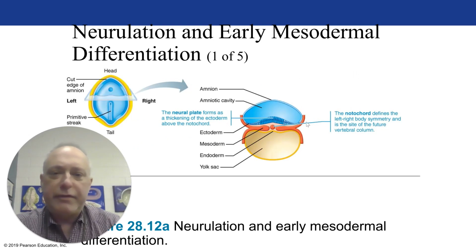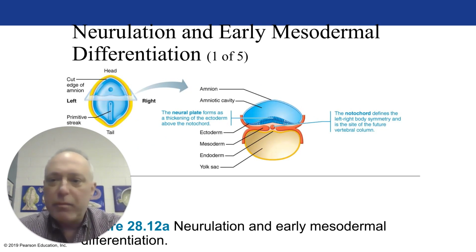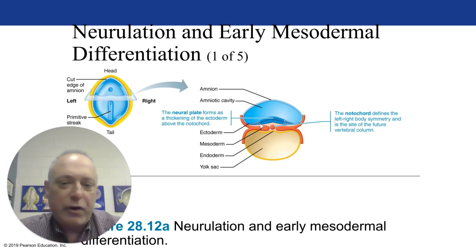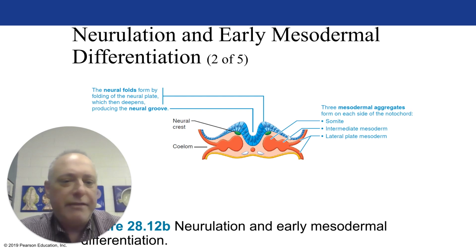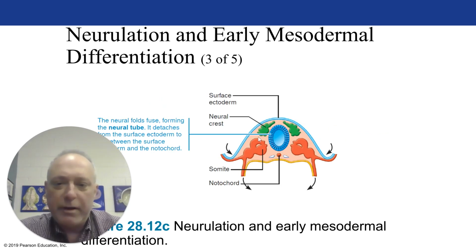So we've encountered gastrulation to create our 3 germ layers. Then neurulation will create many different structures. And really what's happened is scientists have fate mapped every cell of this embryo and determined that the organs come from certain areas. So we have the development of our mesoderm, what's called intermediate and lateral plate mesoderm. This will form a number of organs. Our neural crest is forming. Now we've got formation of the neural tube, as well as the notochord and what's called somites.